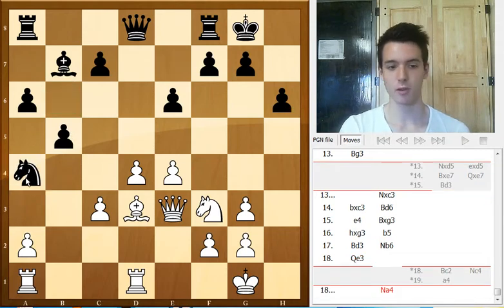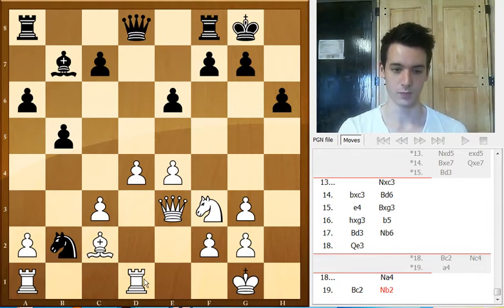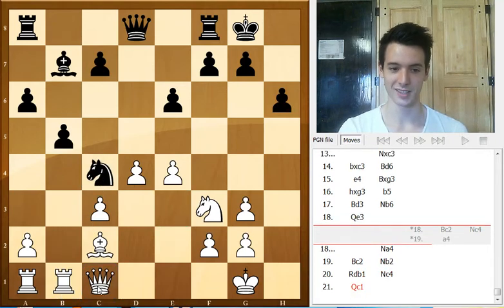After queen e3, Andreikin played kind of a nice maneuver. He played knight a4, attacking pawn c3, and after bishop c2, played knight b2, and now the knight goes to c4 with tempo. Rook db1, knight c4, and queen c1. And it is kind of obvious what Kramnik wants to play. He wants to continue with a4 and open some lines here and attack the pawn b5.